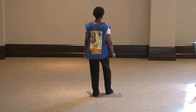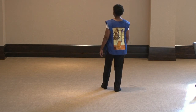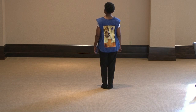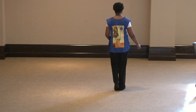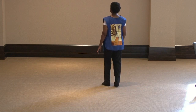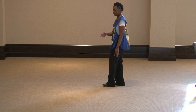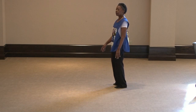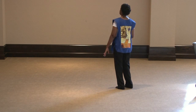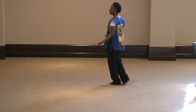It's 1, 2, 3, 1, 2, 3. So it's right together, left, step right, left together, and step left. And you're going along against the line and counterclockwise direction. And then you face the center.